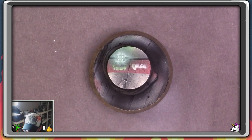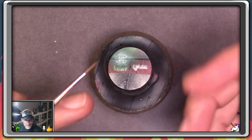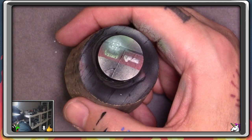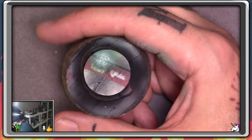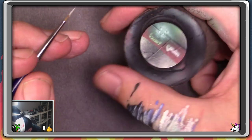How about the Uno or the Zero works? We'll use our Detcord Zero. These are our Slowfuse Gaming Super Detail Brushes, the Detcords. They are a synthetic Kolinsky. They are fantastic for this kind of work. We did just now release them in 2s, 3s, and 4s. You've been seeing me use the number 2 all day long. Everything else you've seen me do has been the number 2.